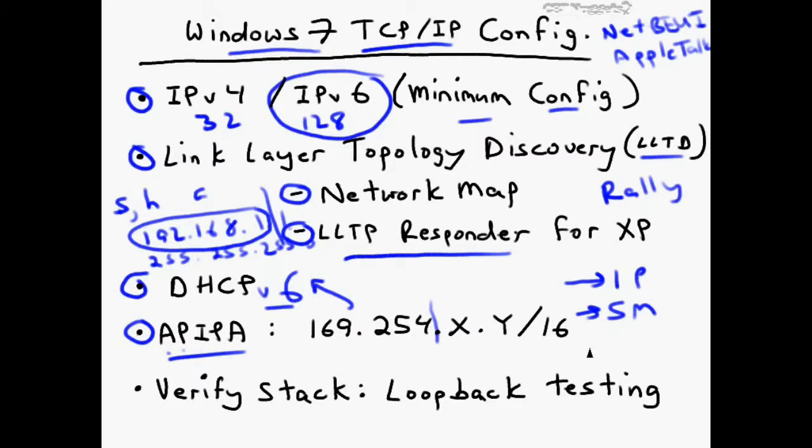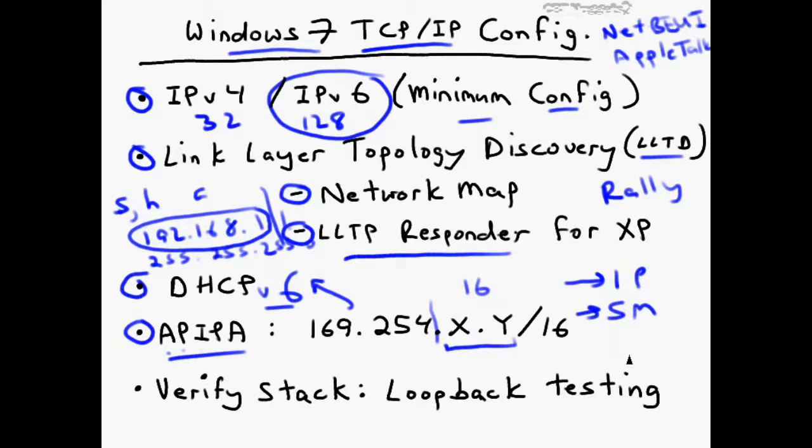Because the bottom line is, if a computer is a DHCP client, which in Windows, you know, is the default configuration, and the machine is unable to obtain a real live lease from a DHCP server, it will auto-generate or auto-assign itself a 169.254 address. And because the x.y here represents 16 bits, or over 65,000 possible addresses, the likelihood of having a collision between 2 computers on your home network is pretty small.